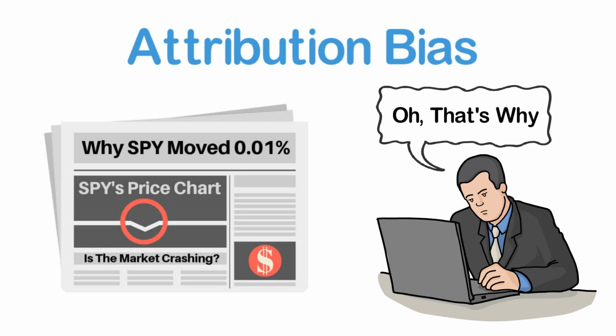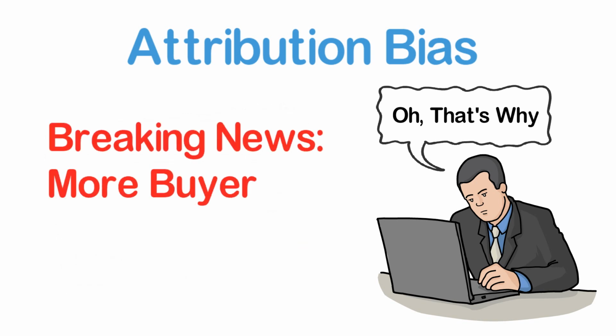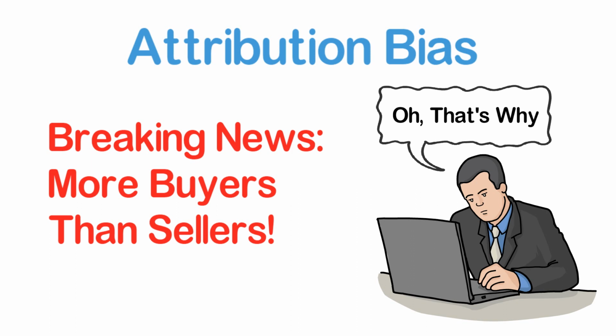Sometimes you can't break down a price move into a simple cause and effect relationship, but this doesn't stop us from trying. The problem is that humans are very good at finding an explanation for almost anything, even if the explanation doesn't make sense. Basing trades on these explanations can do more harm than good, so make sure to be careful when looking at the reasons that financial news organizations assign to certain price moves. The best explanation for an up move will always be that buyers are simply more motivated than sellers.